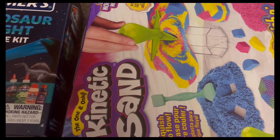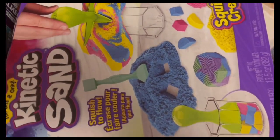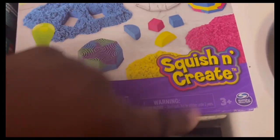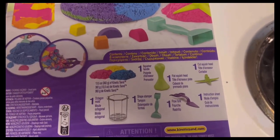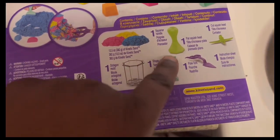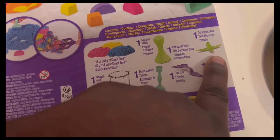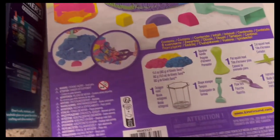All right, guys, so this is one of Aaron's birthday gifts. Anthony's and Aaron's gifts are starting to come in, guys. They got the kinetic sand with the toys and tools that go with it. Let me see if they come in the back. Okay, so these are the tools that come with it, and it has like three bags of kinetic sand. And they got the squisher, the stamper, the fork, and I don't know what this is. Another part of the squisher, I guess.